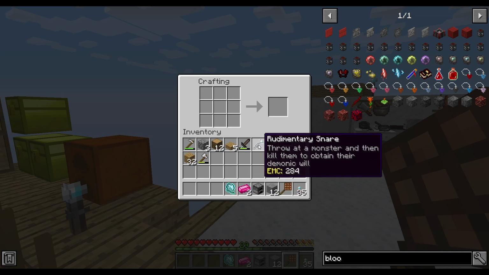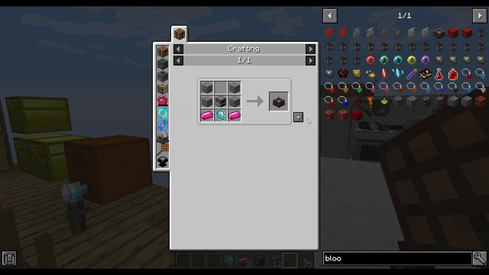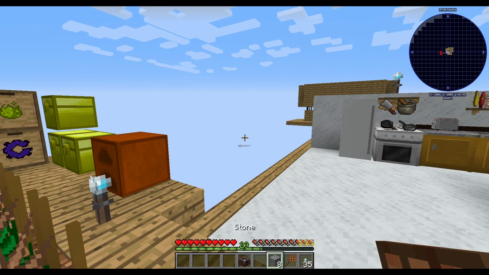And to get that, you make these rudimentary snares and you throw them at hostile mobs. It has to be hostile mobs. And wait till they start having a particle effect around them, and then kill them and you will get this demonic will. So the recipe for that blood altar, your 2 elementium, demonic will, furnace, and a couple stone. And then that's the blood altar.